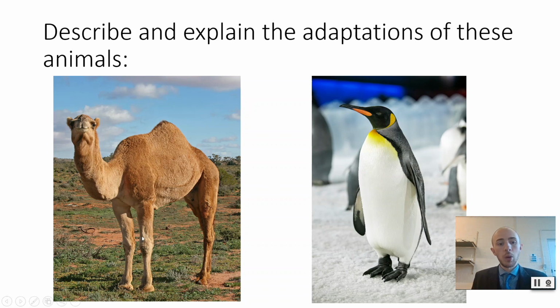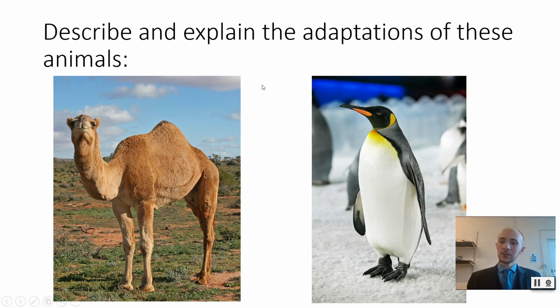Now, one thing we didn't do is talk about behavioural adaptations. We talked a lot about structural adaptations, changes to your body, but we should know that there are other kinds of adaptations. You could talk about how the penguin is going to huddle together in large groups. That will be a behavioural adaptation. A change in their behaviour enables them to survive better because it enables them to store heat. So when you talk about adaptation, you don't always have to be talking about body adaptations. You're talking about changes in their behaviour as well.